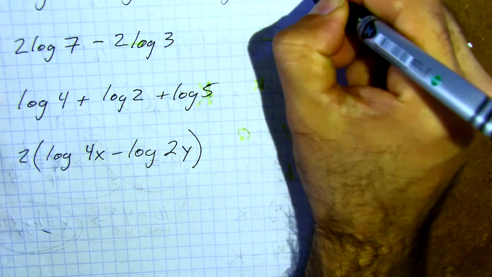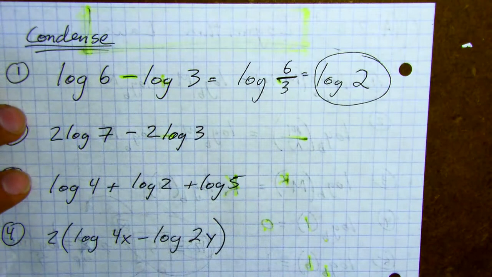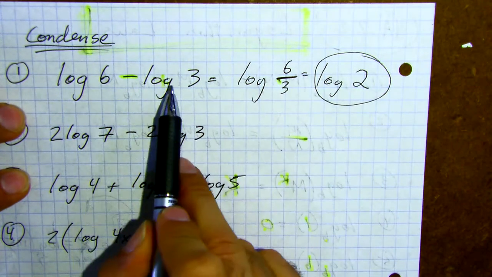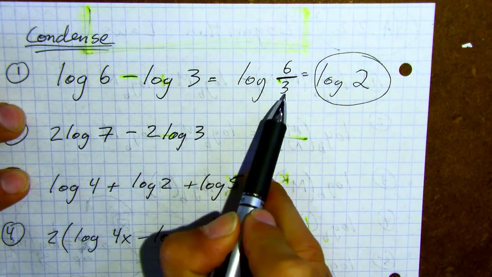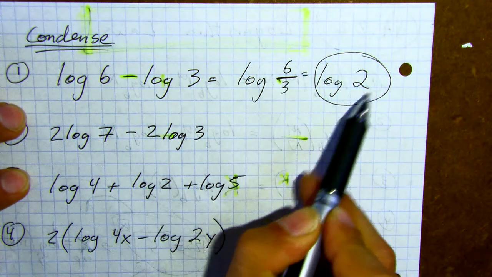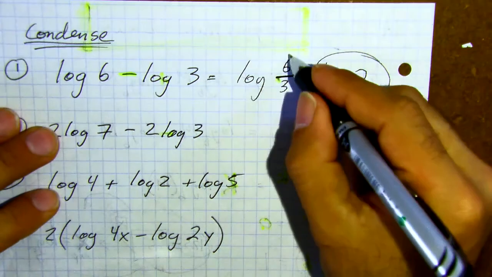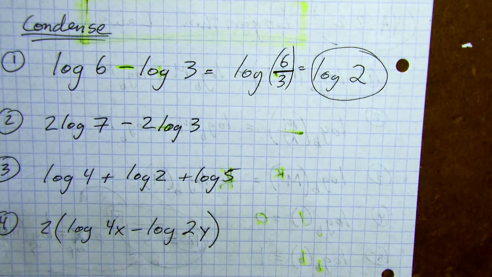Log what? Log 2. Whoa, couldn't see it. So what I did was, instead of log 6 minus log 3, it's log of 6 divided by 3. You can actually reduce this. 6 divided by 3 is 2. So we get log 2. You see, because this fraction right here, 6 divided by 3, we just get log 2. Dang it, I keep saying it wrong.